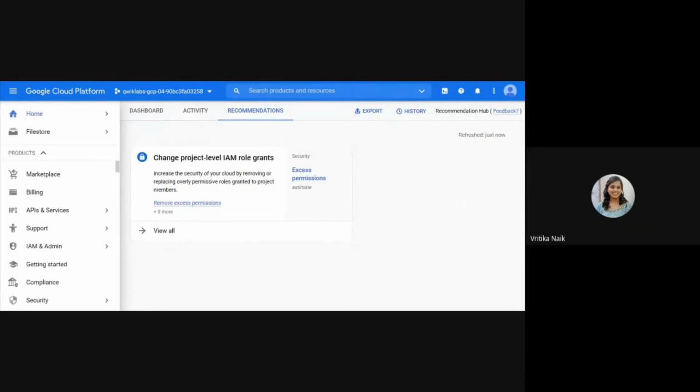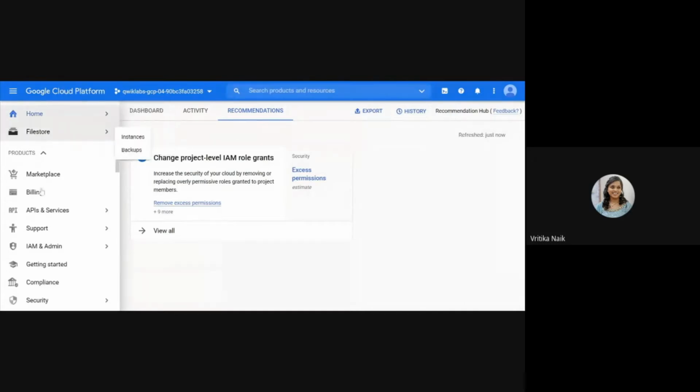You might have the rights to read the content, or maybe the testers get a little bit more rights, but you won't get to delete existing content. So depending on your role in the organization, you might have different permissions to access different things. That is your identity and access management. Now it's telling me to increase the security of my cloud. I can remove or replace some members, and that would give me some better security. So recommendations is something which can also help you.